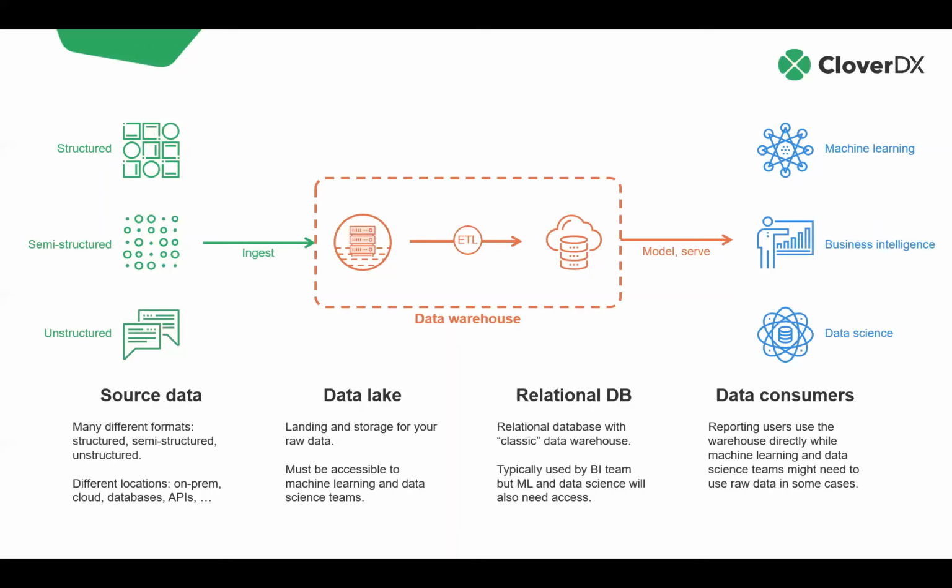Usually what we've seen before is that you have some sort of a data lake or large storage area that often is used as a staging, but you also keep the data there. So it's not just the throwaway staging area where you just load data for a little bit before it's loaded into the relational database, but you keep it there, and users or consumers of the data can rely on the data being there in some reasonable format. Then you typically have some sort of ETL process that goes from your data lake, processes the data, applies business rules, cleanses everything, and maps it into whatever schema you have in your warehouse or relational database in the warehouse.